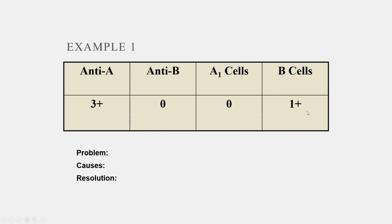So what are the causes for weak reverse reactions? This is a problem with the patient's antibodies. It seems like they're not making enough antibodies if you're getting a weak reaction. Yes, so we can see that in immunocompromised patients or in older patients. So it's perfectly normal if you have a 96-year-old to have weak reverse. It's still called an ABO discrepancy, but we can be pretty sure it's due to the age. So that's why looking at the patient demographics is very helpful. Looking at the diagnosis, looking at the age, looking at pregnancy status.